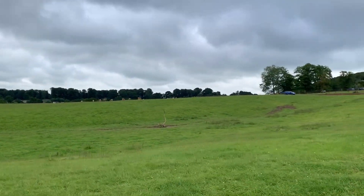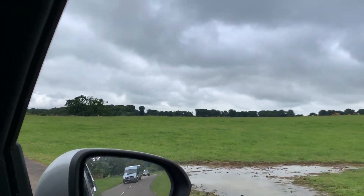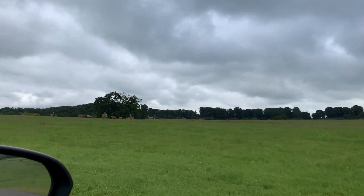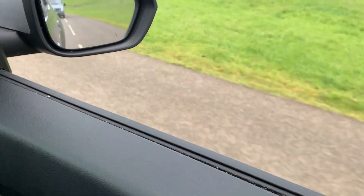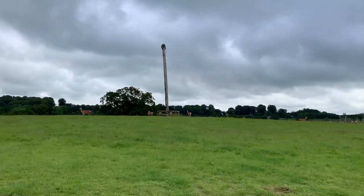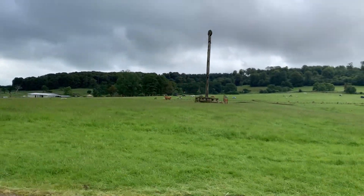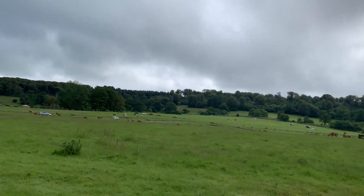A big group up there and another group around here — here they are, another big group. That's the saying: if you want experience, get as close to nature as possible. Like a zoo format but without a cage — this is amazing. And in this area here you can actually feed the deer, which is quite cool, something you'd want to do.